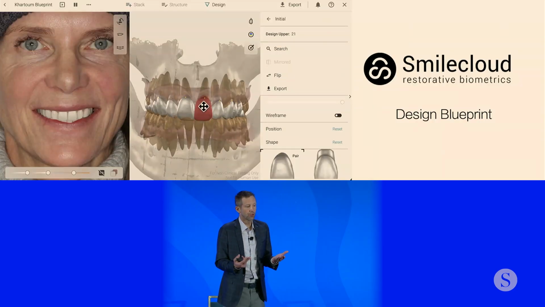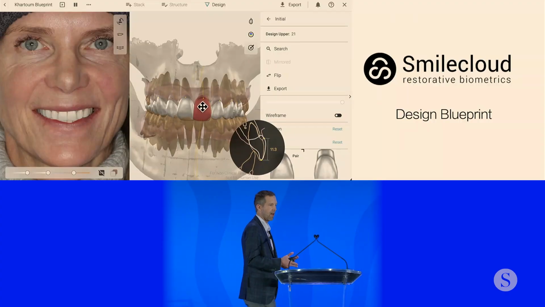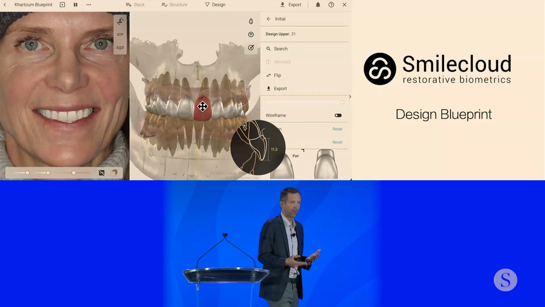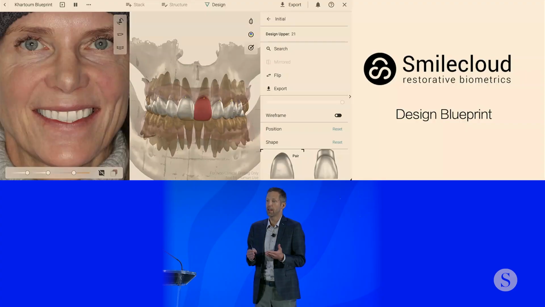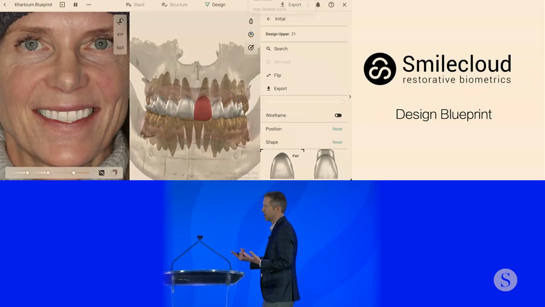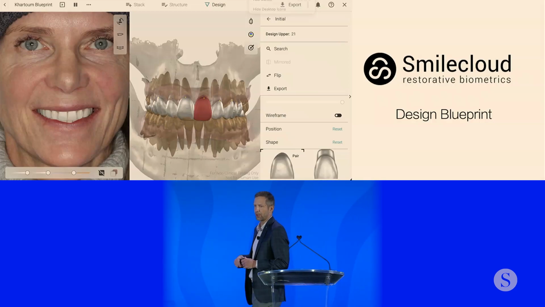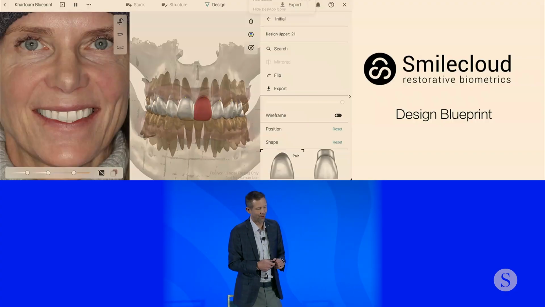Okay? So now that I have this, look at that little circle. I can design the smile, and I can take into consideration the bone and the soft tissue. I'm going to be able to know, can I move a tooth into that position realistically, and would that be something that would work? Right? So this is why SmileCloud is so popular in Europe. It's starting to come to the US. This version of the software should hopefully be available very, very soon. He's been saying that for a long time.